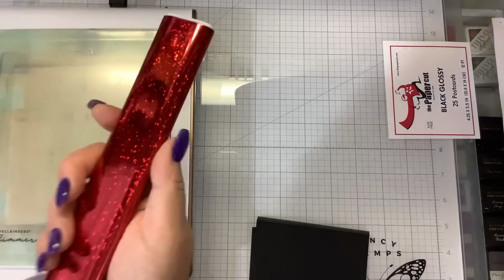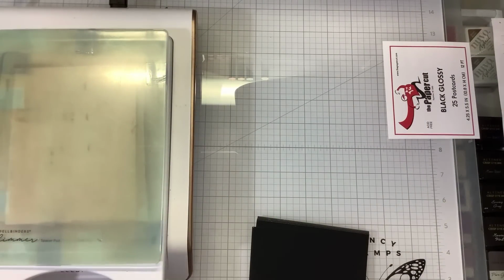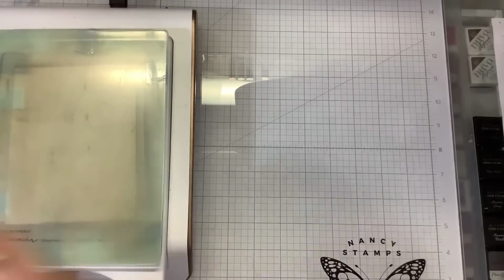That one is, Blue Bonnet doesn't really have names. It's just Blue Bonnet Red Sparkly Hot Foil. So I'm going to make a couple of these panels, and then I will turn them into cards.